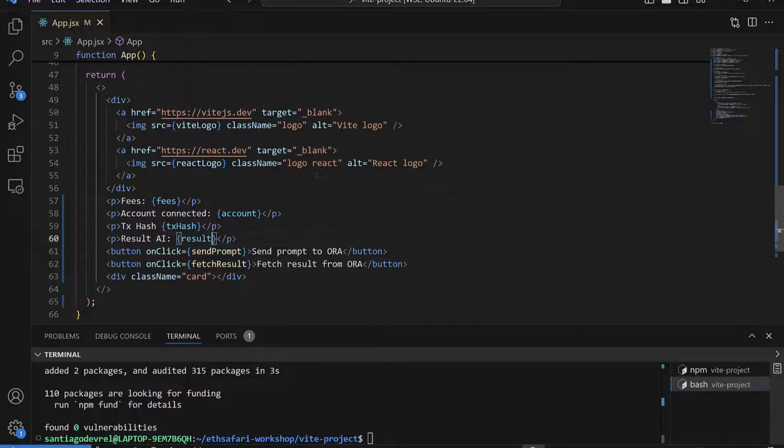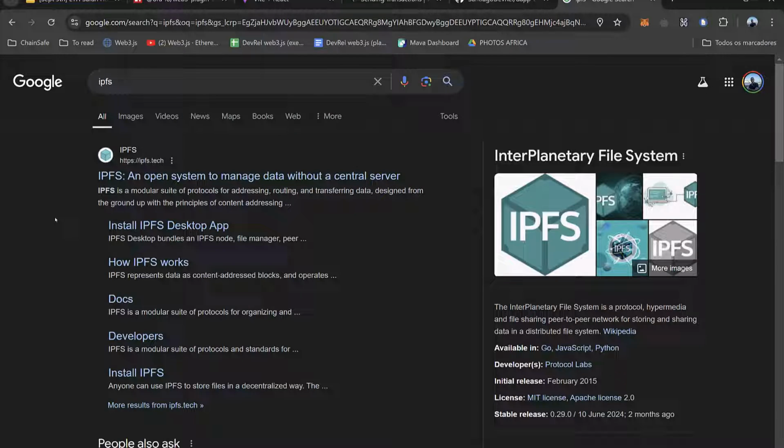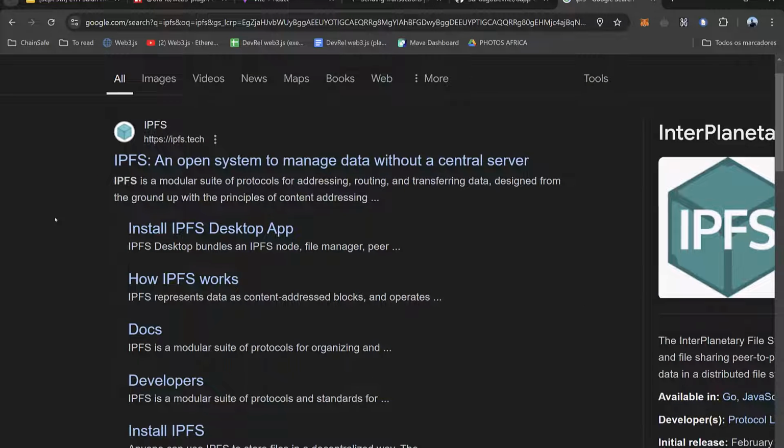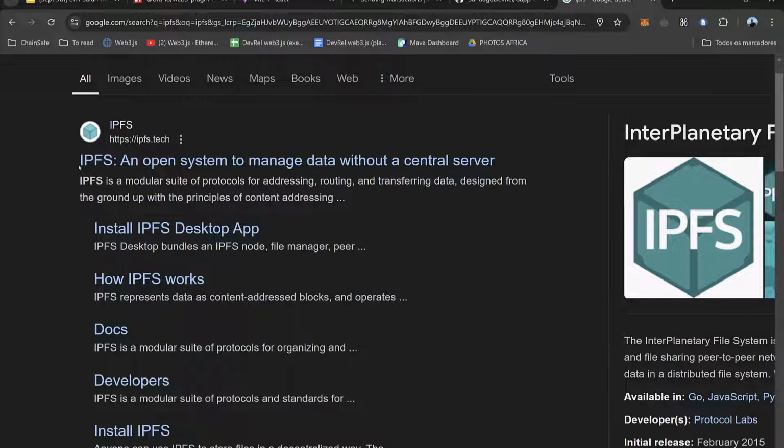The result will be the IPFS hash where the image is located. Another question: who doesn't know what IPFS is? IPFS is the Interplanetary File System, I think. In simple words, it's like a free cloud where you can put files. It's a decentralized system of storing things.